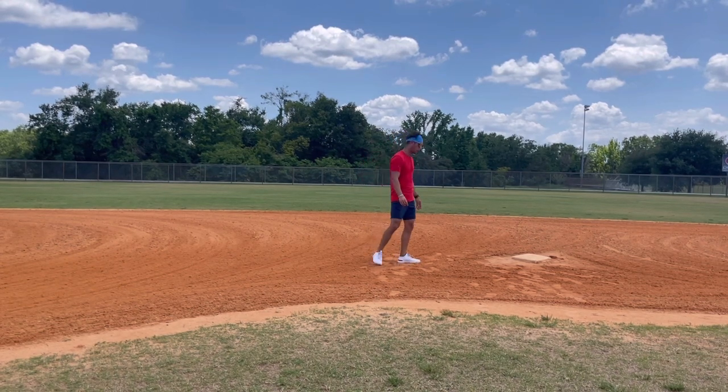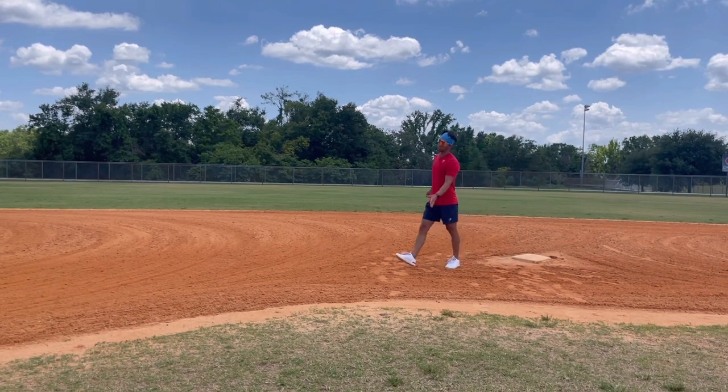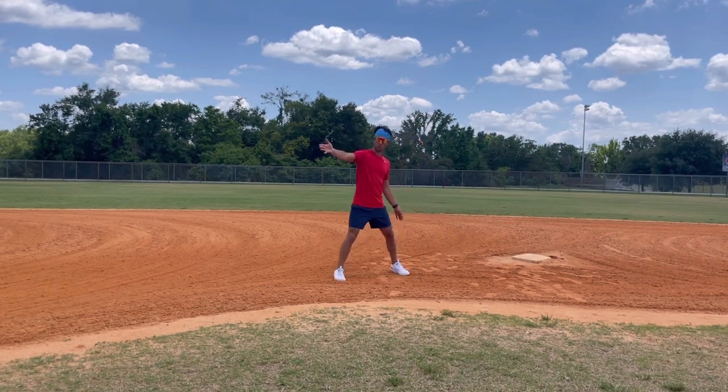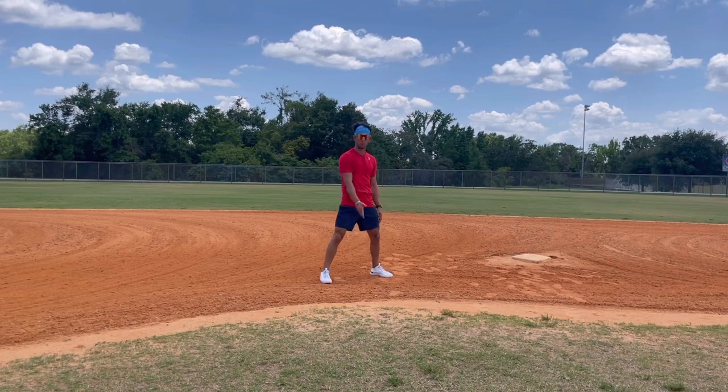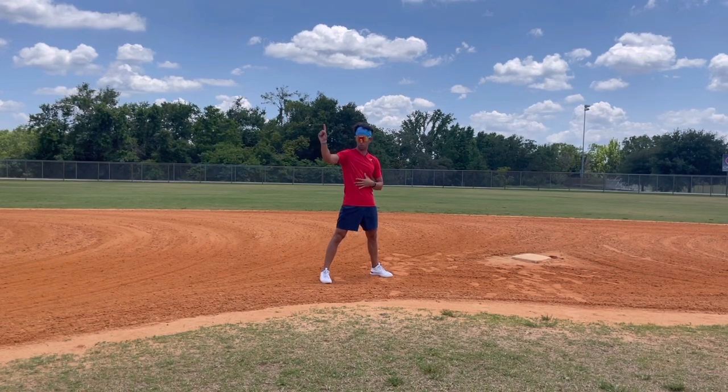We'll start with the no-out lead. With no outs, we have to make sure we take our lead and our secondary in the baseline. Think of priorities; you're going to hear this a couple times. My priority with no outs is to get to third base. If I get to third base with only one out, say I advance on a ground ball or tag on a fly ball, I can score a multitude of ways. That puts my team in a great situation to score from there.